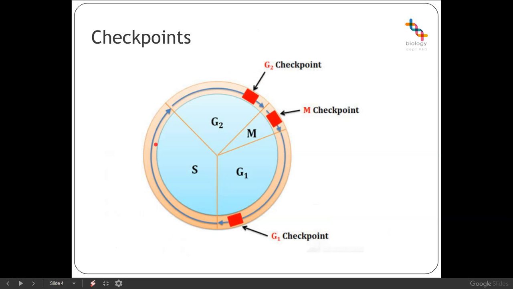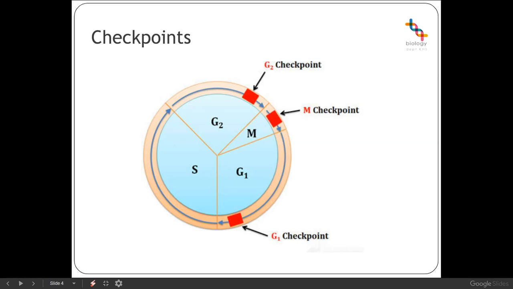So the cell cycle needs to be controlled to ensure that all of the events proceed in the correct order and that each event is essentially finished before the next one starts. For example, we couldn't enter G2 and the M phase before we've managed to replicate our DNA in S phase. We also need to make sure that there are sufficient nutrients and growth factors in the cell before it can commit itself to the next stage in the cell cycle.